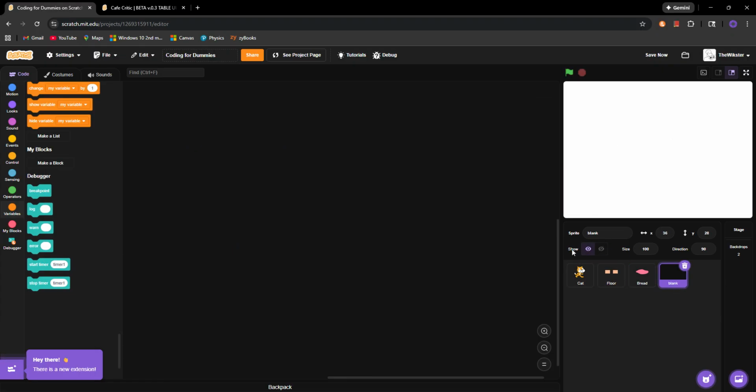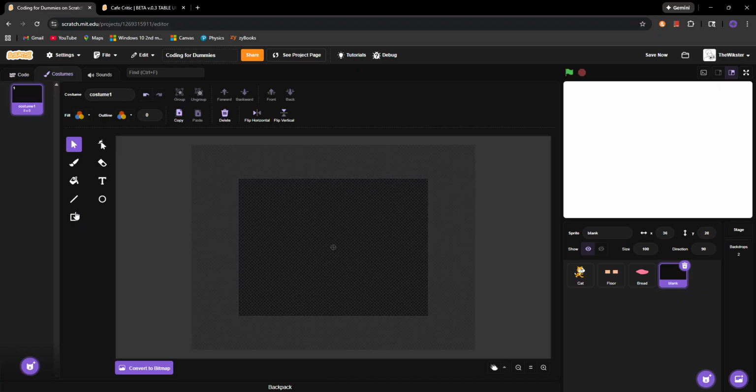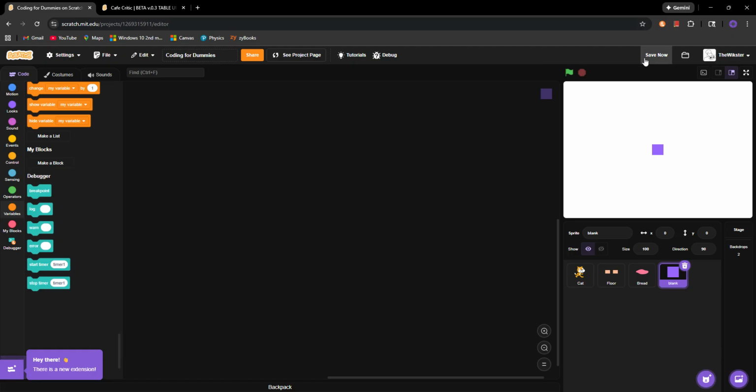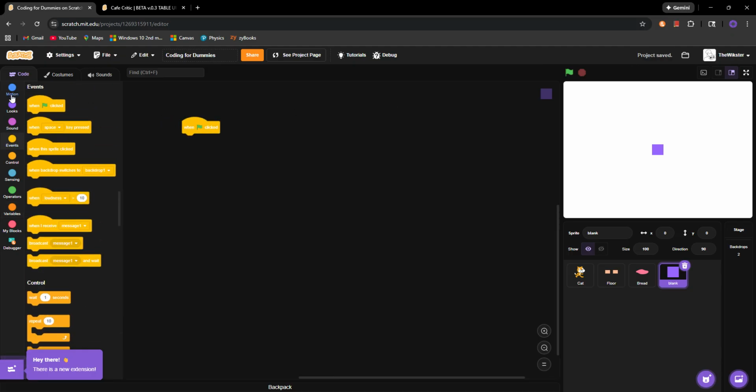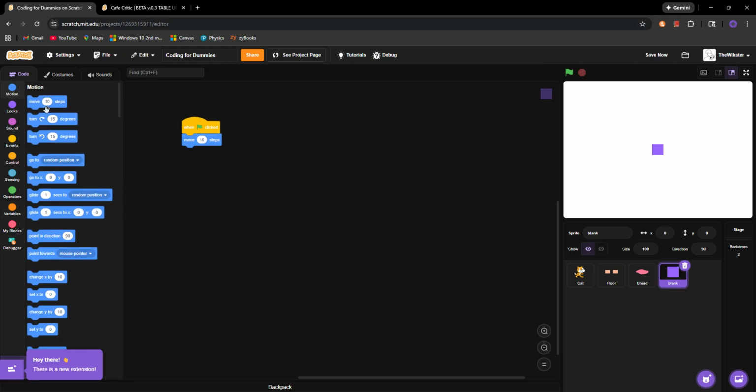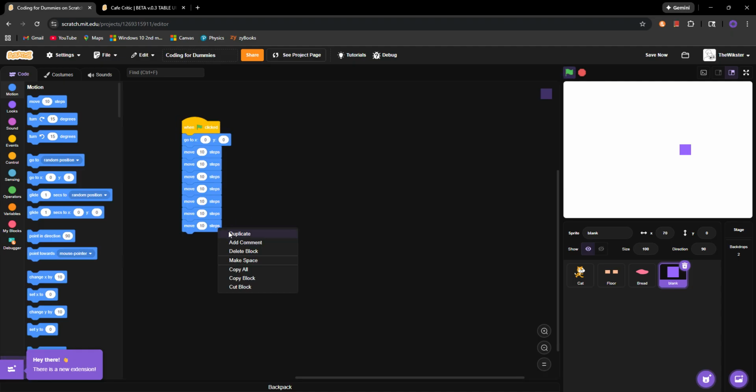Now let me show you guys something else. Now we're going to talk about loops. To start loops, I'm going to just make this guy right here. Let's put him at 0, 0. Okay, perfect. If I wanted him to move like 20 steps, I know it says move 10 steps and I can change that, but I'm not going to for this example because you're going to need it. If I wanted him to move 60, I'd have to do that, right? And if I wanted him to move more and more, I would have to do that, right?